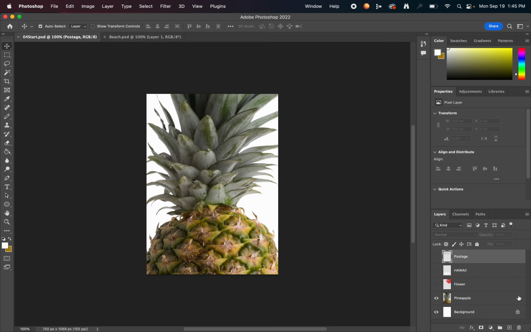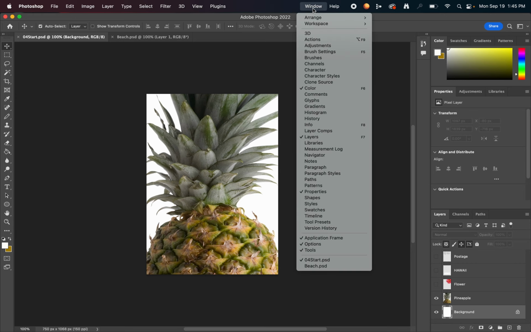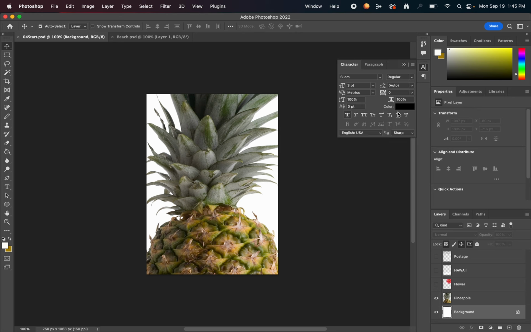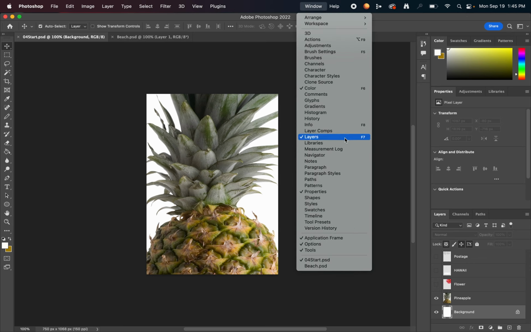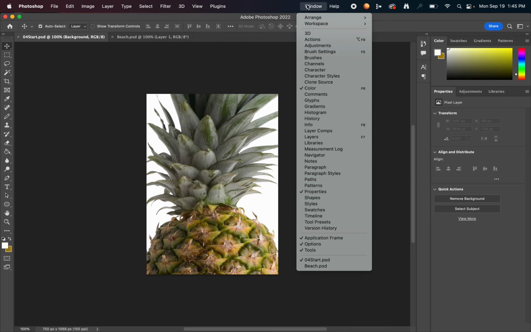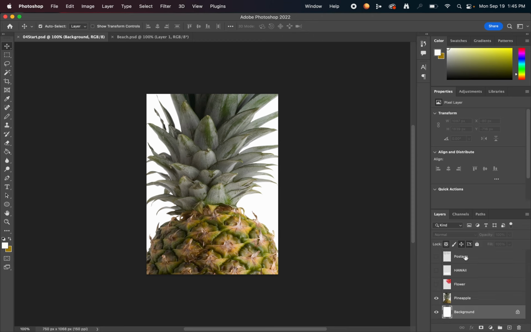So a couple things I want to go over. We are learning about layers in this chapter. So down here, if you don't see your layers bar, you can go up at the top. If you find where it says Window, these are all the different things that you can open. Like if you're trying to change the font for something, those are called characters. It'll open up the character tab and you can close it and it'll be right here. The same thing would be for layers. If you don't see it, then you go to Window, Layers, and it'll pop up.